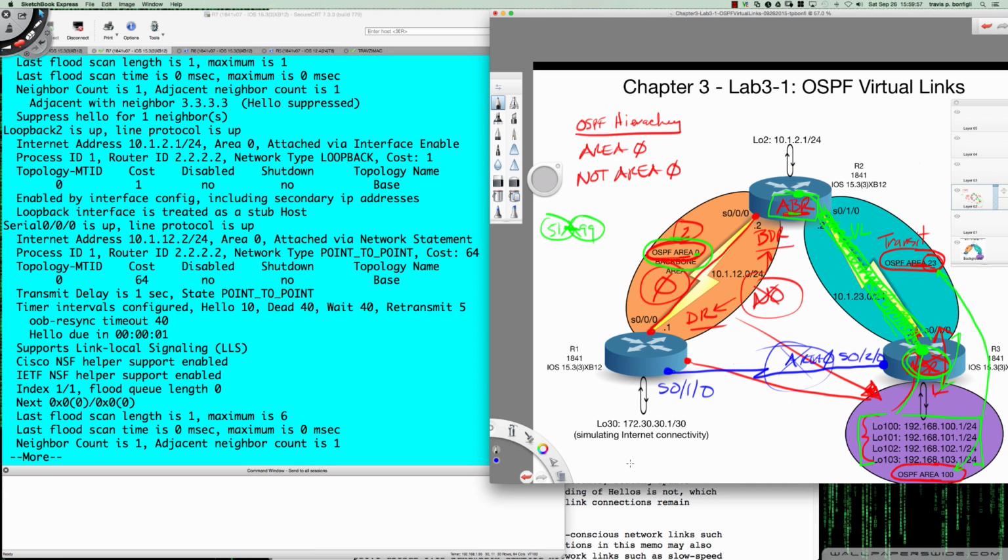They're temporary. It's going to help us pull down and pin down area 0 down here onto router 3 so that area 100 can transit through that virtual link tunnel and participate in the OSPF routing domain. And again, why are virtual links a poor long-term decision? The number one reason, without a doubt, is troubleshooting. It becomes extremely difficult.